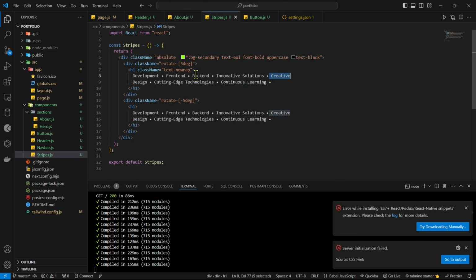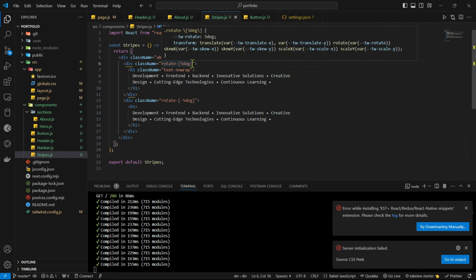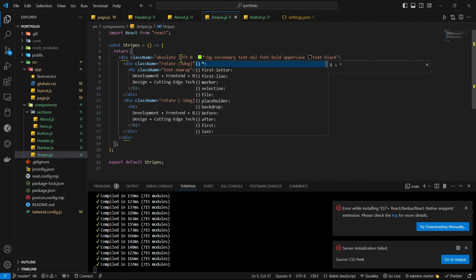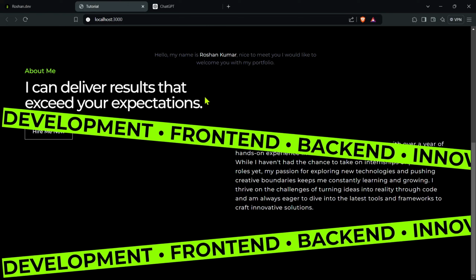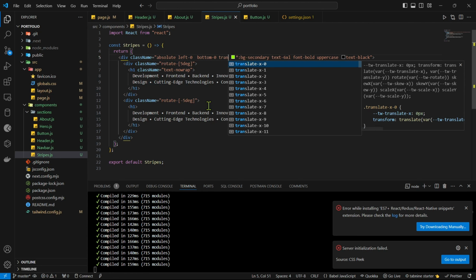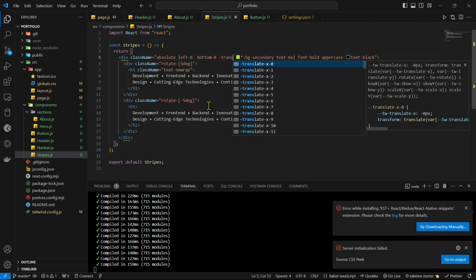To fix that, we have to center these elements. So how to center this? Let's say left 0. Well, left 0 is not the case here. Okay, sorry. This is the absolute part, right? This is absolute. We have to center this one. Left 0 in case it's not on the left, and then bottom 0. After that, we say translate X minus 1 by 2.